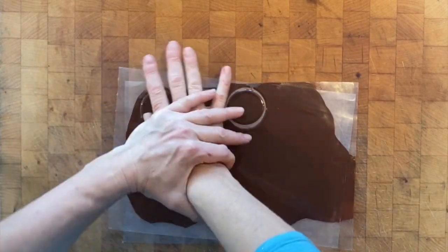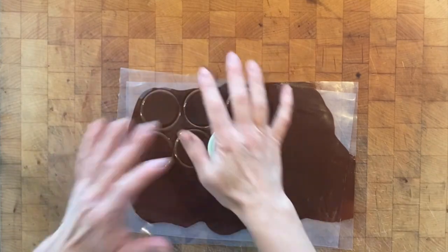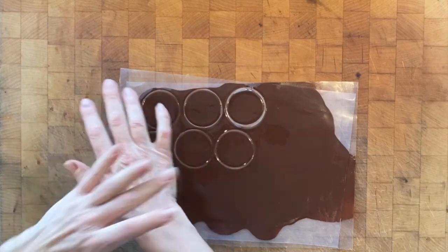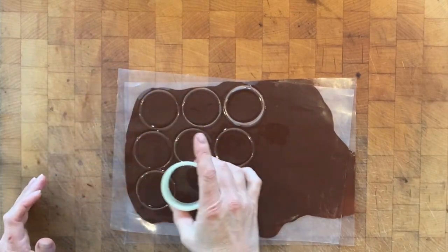And then once this completely sets, we'll pull this off. We don't wanna pull this off too soon, because then you will not get the shine and it potentially could stick to the plastic.